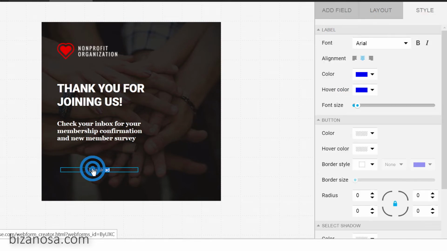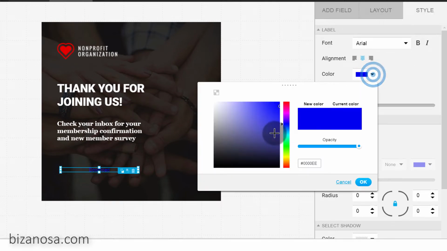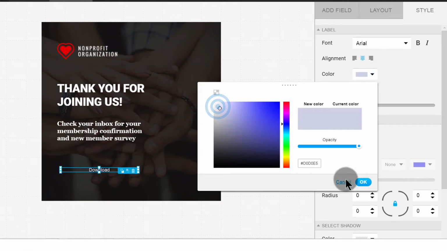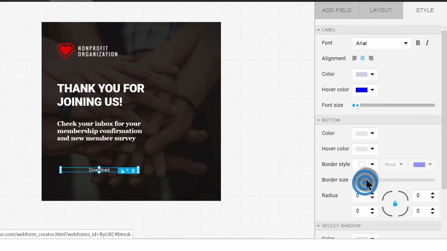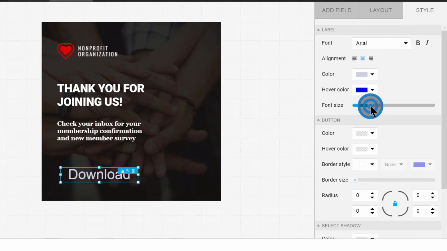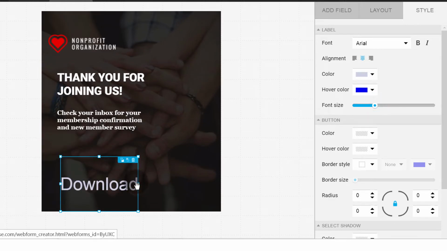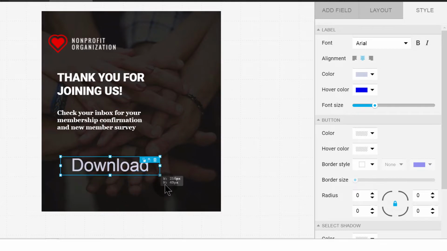If I double click on it, it will take me to the styles, and there I can change the color. I can also change the size if I want to make it bigger. You can drag that out.